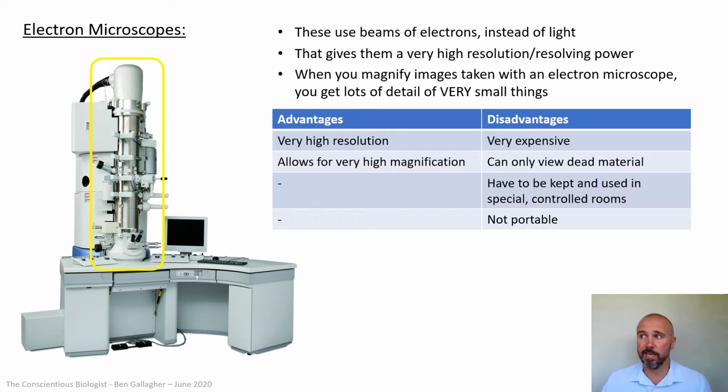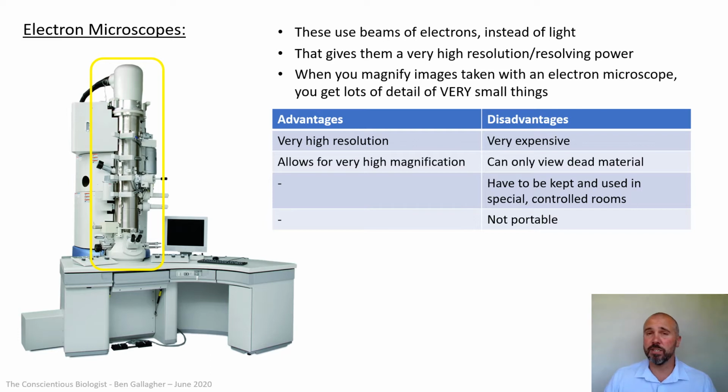Disadvantages, though, they're ridiculously expensive. A light microscope that you might have in school, you might be able to get a reasonably decent one for kind of 60 or 70 pounds. Electron microscopes, we're talking thousands and thousands of pounds. Really good ones, we're talking millions of pounds. So they're very expensive. So there's very few schools that would have an electron microscope. I only know one school that has an electron microscope of its own. Most universities do, but universities obviously have the funding to have them.